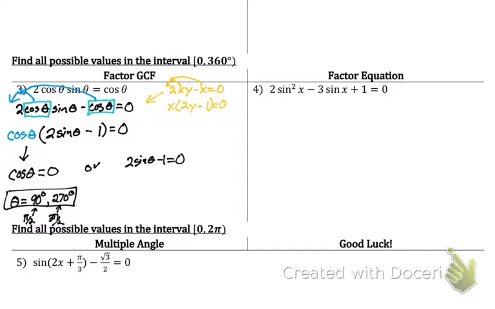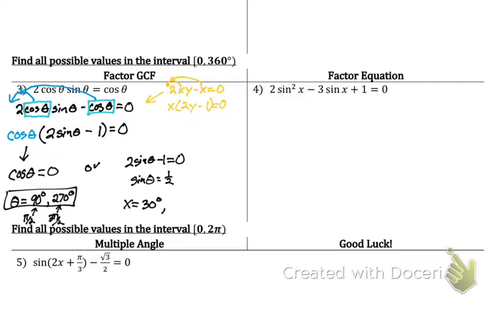Our next one, instead of 2 sine theta minus 1, what would I reduce that to? Sine theta equals a positive 1/2, right? Because I would add 1 and then divide by 2. So we'll have sine theta equals 1/2. I bet you sine equals 1/2 somewhere. I bet you it equals it at 30 degrees. And where else?